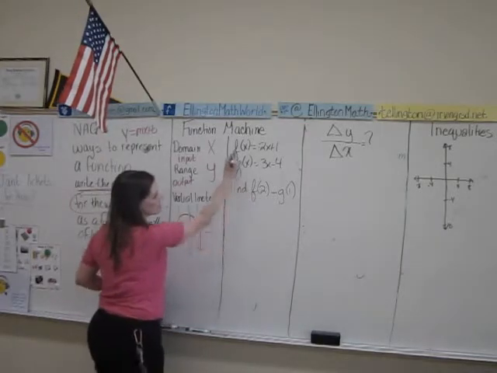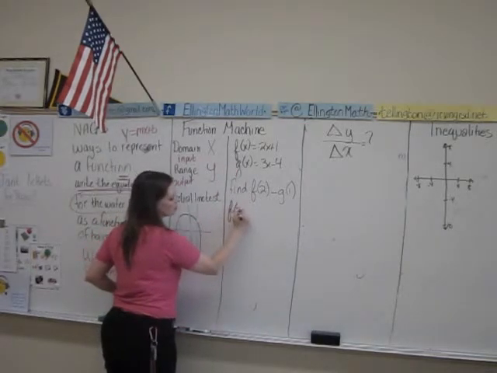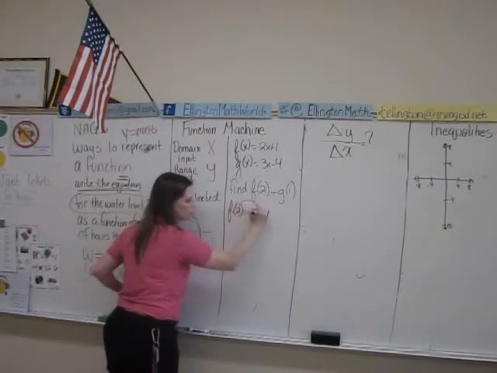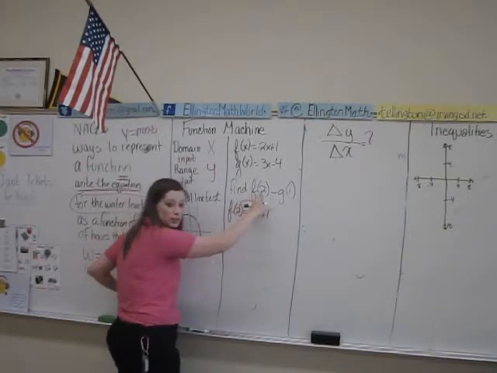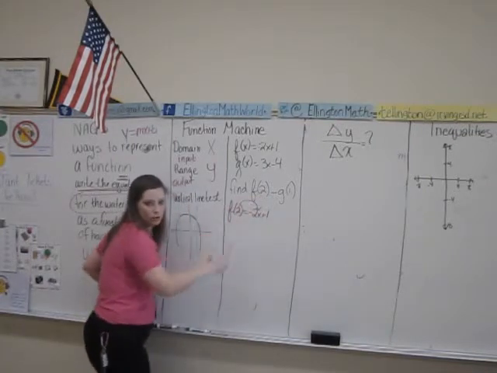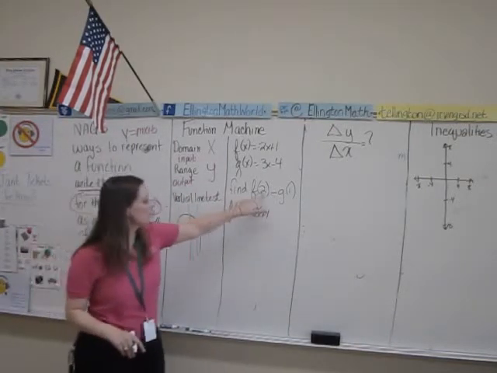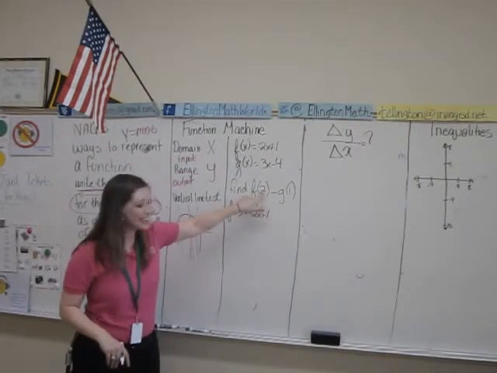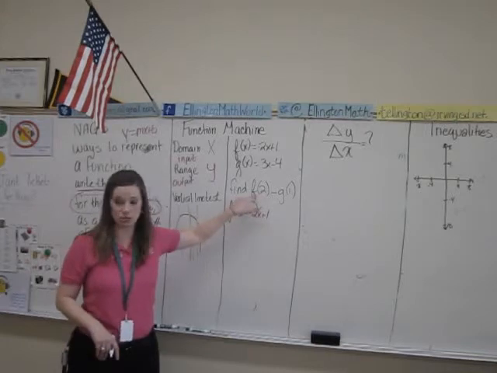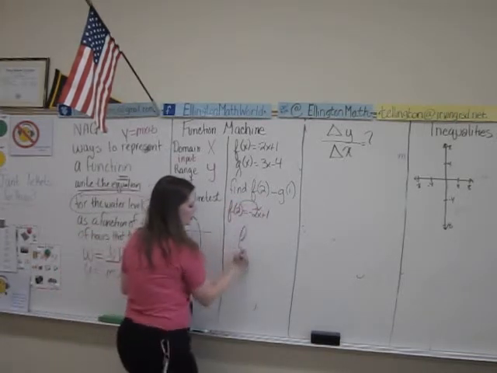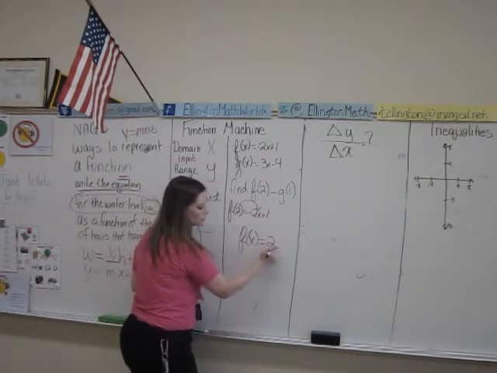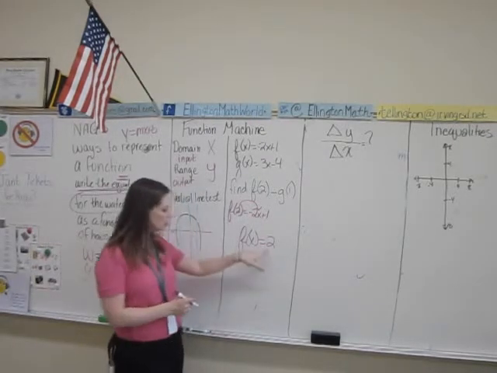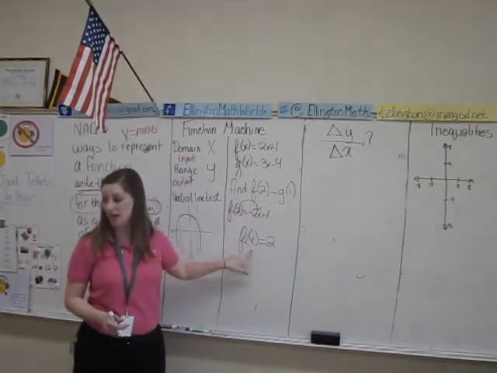So this is asking you if f of x is f of 2 equals negative 2x plus 1. This 2 goes right here. Because they wrote it in the parentheses, that's the x value. So instead of writing f of x, they replaced the x with a 2. So that means x equals 2, not y equals 2. If they had written f of x equals 2, then that would have been y equals 2. But because they put the 2 in the parentheses, that's the value of x.